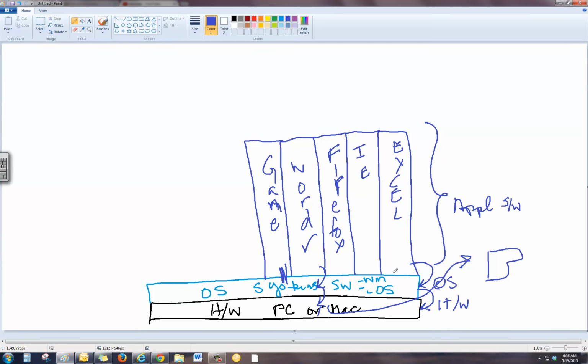So it's really the operating system here that's the work dog for everything. And a lot of times we think it's all of our applications that are doing the work, but the operating system is really the brain of the computer in terms of all of the software work and management.